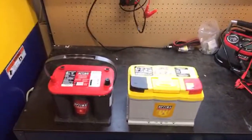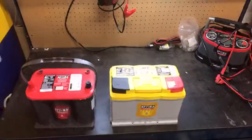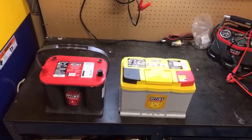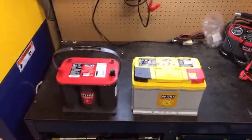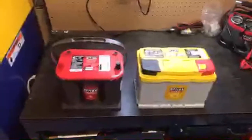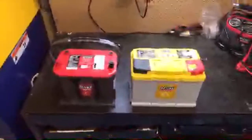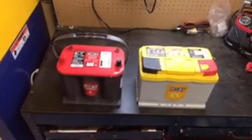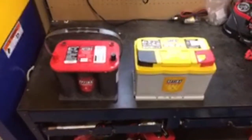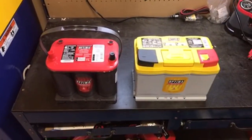Please understand: vehicles have changed over the years. Battery manufacturers have done everything they can to make their products better, but it's a tough battle keeping up with all the demands of modern vehicles. If you've bought a car within the last 10 years, there's a good chance you have a significant parasitic draw coming out of your vehicle that's drawing your battery down. So pandemic or not, keep your batteries properly charged and maintained. OptimaBatteries.com has all this information and more. Thank you so much.